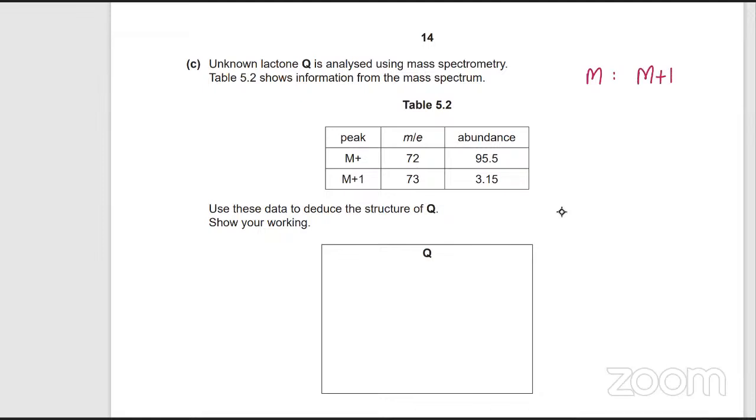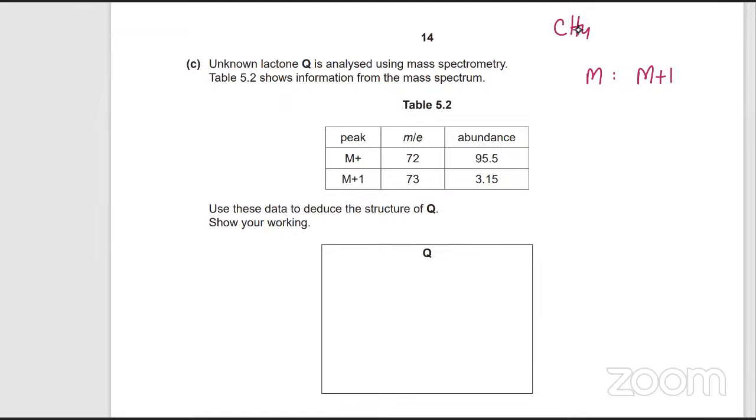Okay, why do you get an M+1 peak when you do mass spectroscopy? M+1 क्यों आती है? So carbon 13 की peak होती है. ठीक है, so if you have a molecule, let's say any molecule, CH4 है, the molecule will have a mass of 12 plus 4 hydrogens. That's कितना हो गया? 16 हो गया. Lekin carbon has an isotope which is carbon 13. So the mass could be 13 as well, plus 4 hydrogens. That's going to give you 17. So iska matlab hai the mass will increase by 1 if you have an isotope.